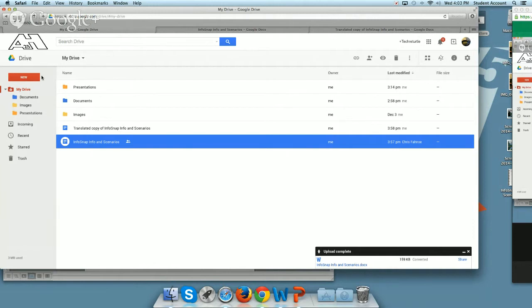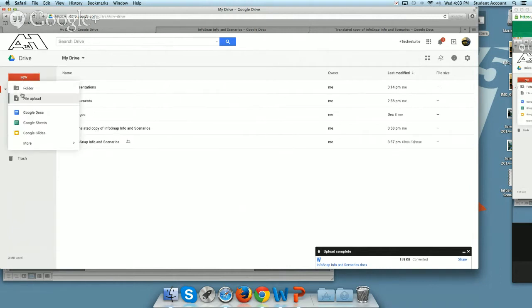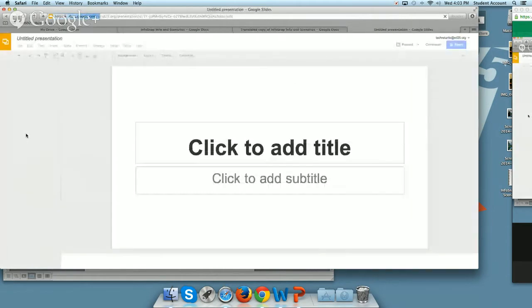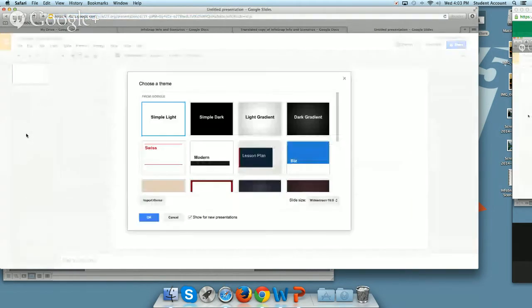So just like with Google Docs, and there's going to be a lot of things here that are very much the same as what Andrew just talked about a little while ago, to make a new presentation, all we're going to do is hit new, and we're going to create a new Google Slide if we wanted to create that blank canvas that a lot of people are looking for to start something from scratch.